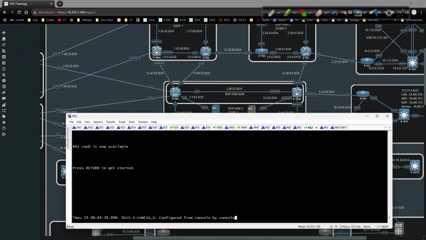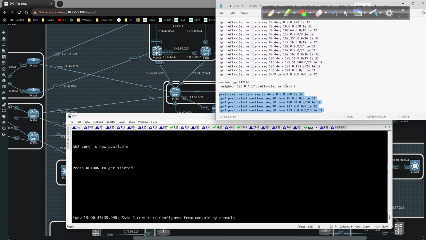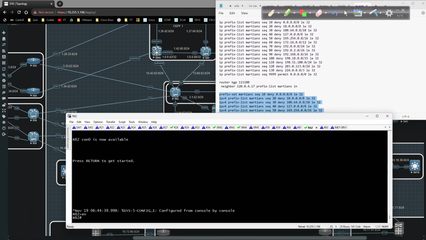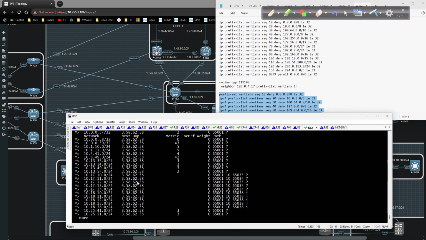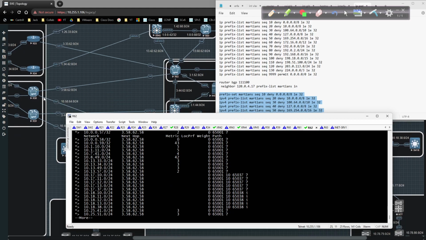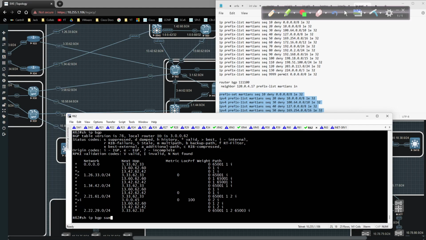Now what I'm going to do is go to 62. I'm going to pull up Notepad again, and we're going to do this one again. We're going to do a show IP BGP. The idea here is that right now we're getting a lot from 58, so we definitely want to put it on this peering. Do I not have a peering to 3362? I guess I don't. Show IP BGP summary.